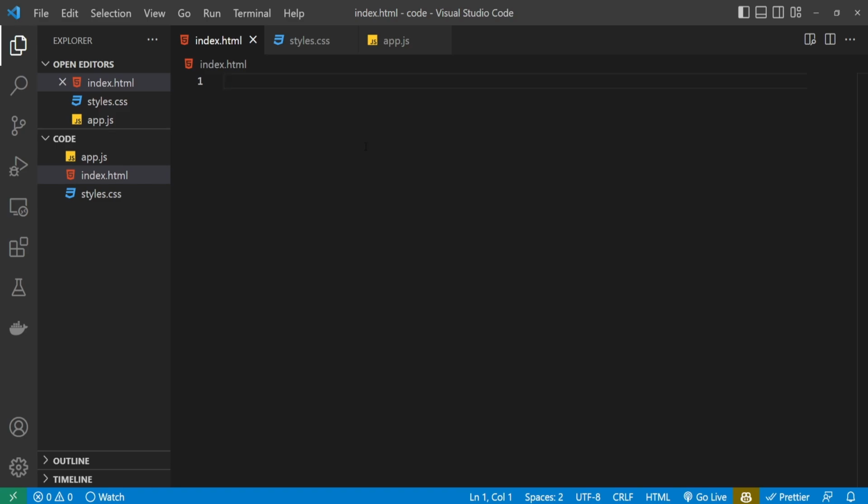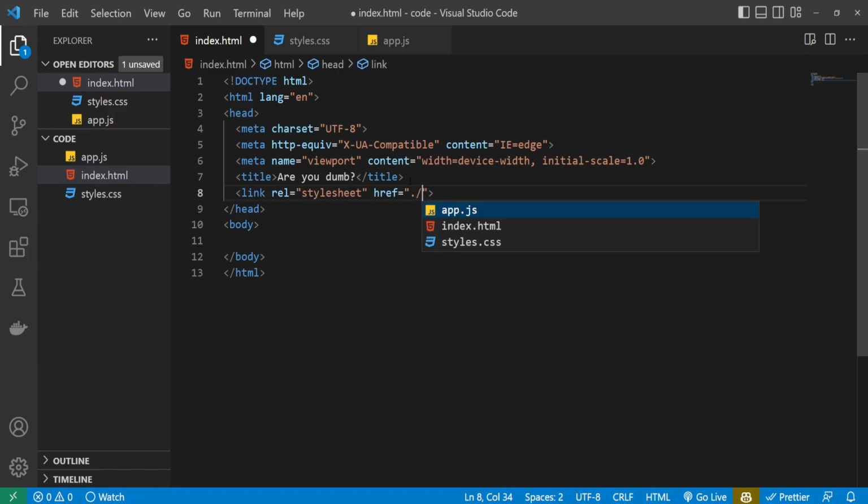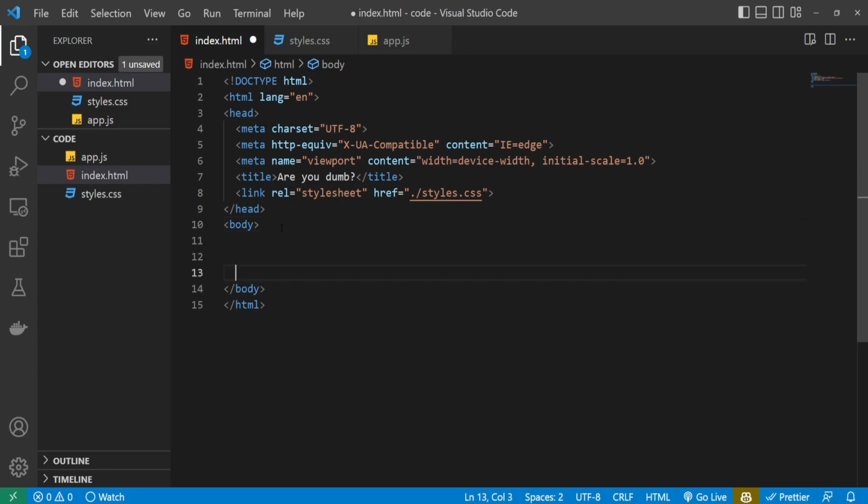Well, first of all, in my HTML, I will use HTML and Emmet plugin will pre-populate the whole HTML dummy content for me. And let's change the title of it, Are You Dumb? And that's it. Now, because we have this HTML and also CSS and JavaScript, let's actually import those files into the HTML. So here I will use link and I will link my styles.css file to this HTML. And at the bottom of my body, I will use script tag with the source, and the source will lead me to actually app.js file. So all of those files are now coexisting together in this index HTML.